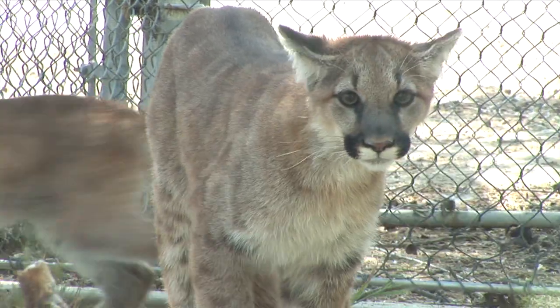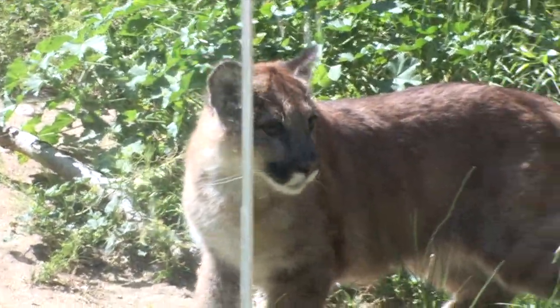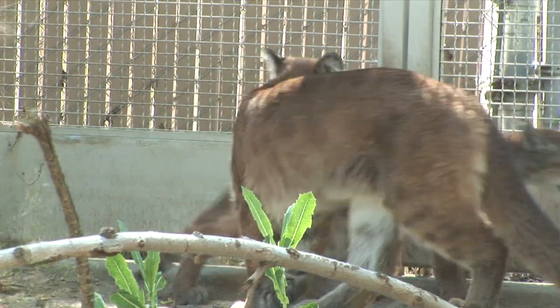We're seeing our newest additions to the park — Laurel and Acacia. Laurel came to us after she was found underneath someone's porch, having obviously become separated from her mother for one reason or another. The Department of Fish and Wildlife picked her up. We received Acacia from the San Diego area.